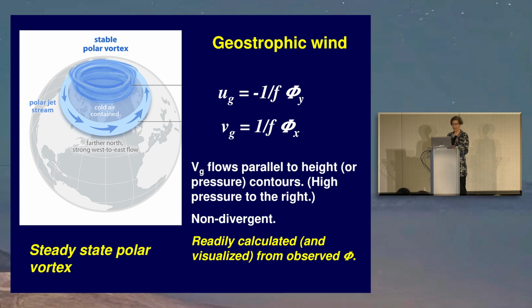So I bring up these stationary waves for one reason: to illustrate how easy it is to visualize what's going on when you're dealing with a nearly stationary situation. All you need to do is look at the pressure surfaces, look at the contours of pressure, which is a meteorological observable. It's like ground zero in meteorological observations. They come from radiosondes, they can be derived from operational satellites. All you have to do is look at the pressure surfaces on a weather map, and right away you will know or get a very good idea which way the wind is blowing. So one virtue of these so-called balanced winds is that they are readily calculated and visualized from observed pressure.